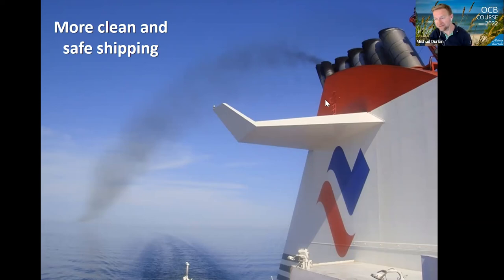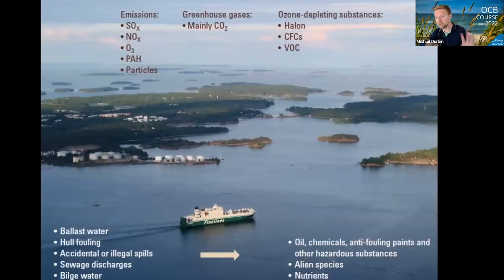Baltic countries have introduced quite a lot of restrictions related to shipping to limit inputs of nutrient emissions, nitrogen and sulfur emissions from ships, as well as to limit oil spills both intentional and unintentional. This slide depicts what kind of environmental problems can be associated with shipping. To understand the scale of shipping — at any single moment there are more than 2,000 ships in the Baltic Sea, both big and small, on frequent routes carrying all kinds of goods across the Baltic, all providing certain environmental impacts that need to be addressed.